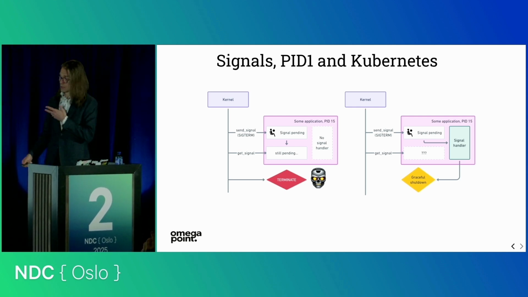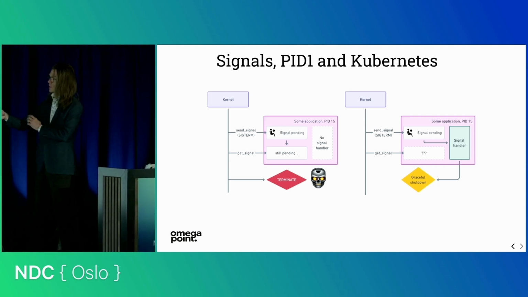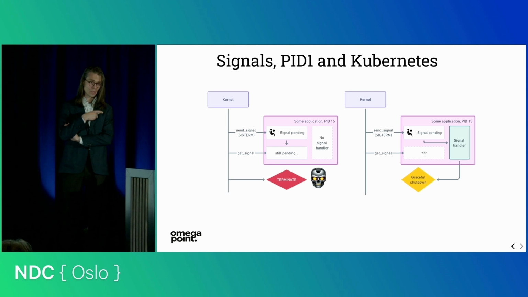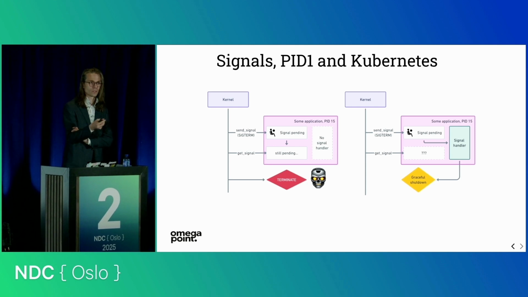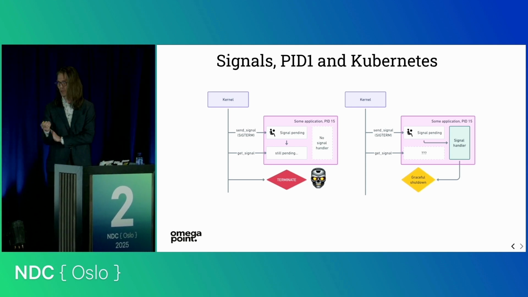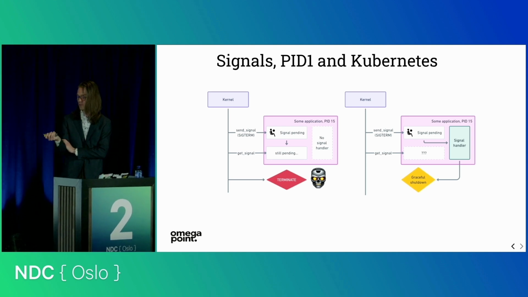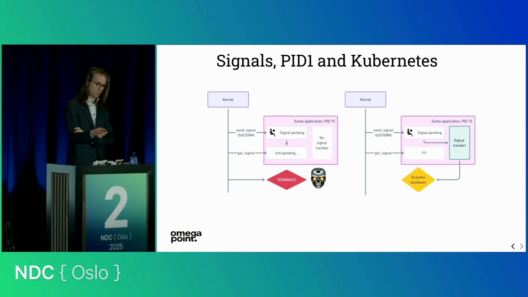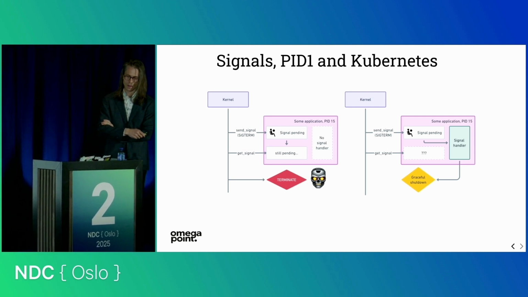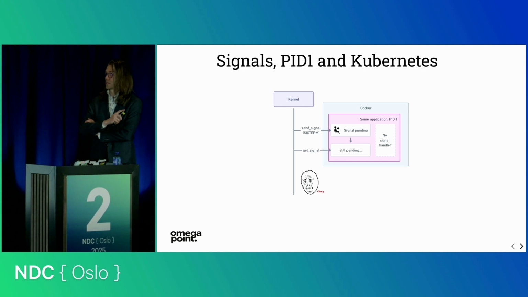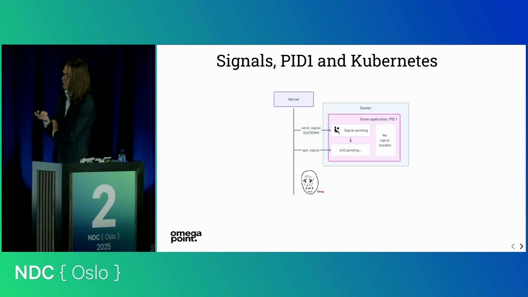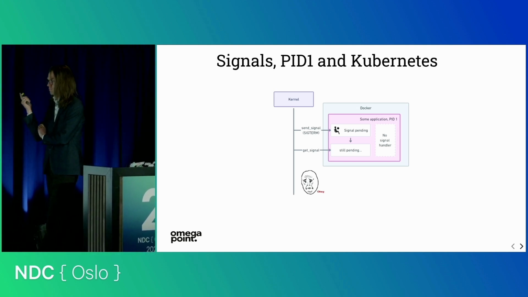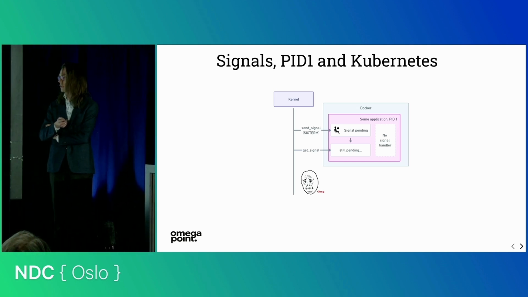And then you have the same situation, except the application has a signal handler. So when the signal is sent to the application, it's picked up by the signal handler, and then it can initiate, or it can ignore it. It can do whatever it wants, but in this case, it initiates a graceful shutdown. And then when the kernel checks again, there's no pending signal, so nothing more happens. And then you have what happens in Kubernetes, or in Docker, or other containers, where the signal is sent. It's not picked up by any handler. It's pending, but the kernel's like, okay, there's nothing more I can do, or will do, actually.